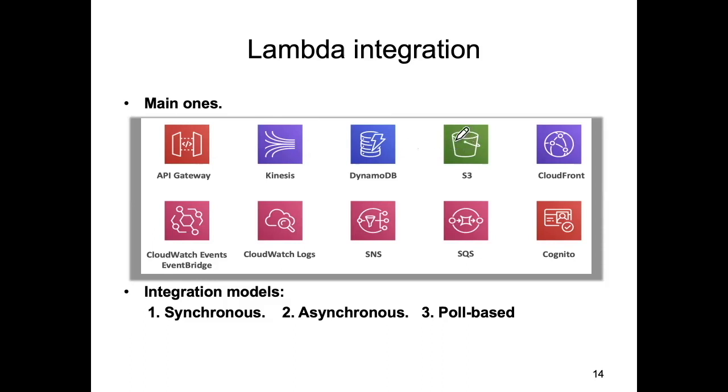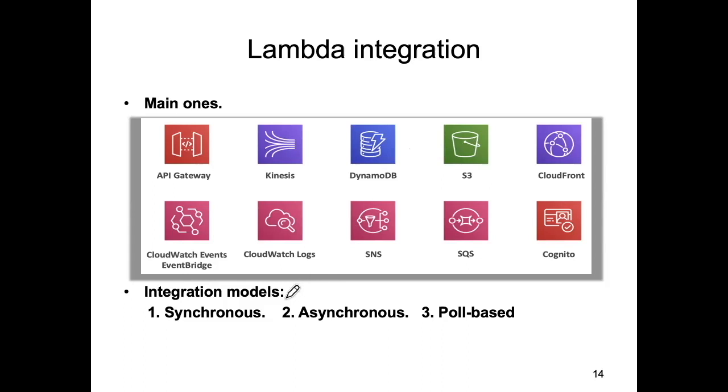If you just take S3, for example, you can trigger the execution of a Lambda as a result of some state change in an S3 bucket. And I've kind of mentioned that already. But you've got to express that in your CDK code, and the CDK framework will take care of setting up the infrastructure to achieve that. So there's quite a number of services that can be the triggers for a Lambda function.